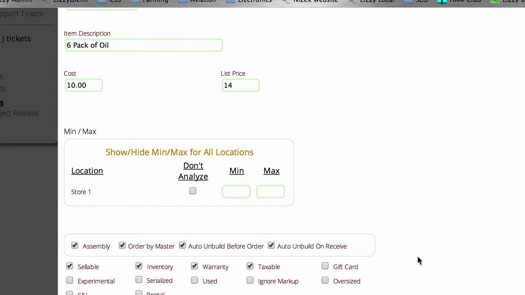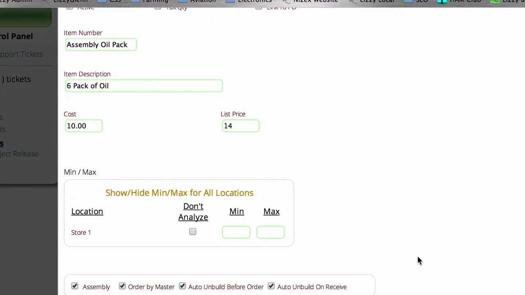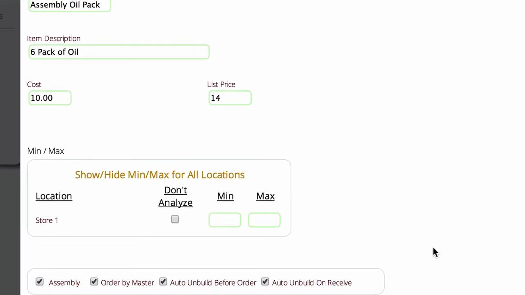Now, the way that you set up assemblies is going to start off the same. The very first thing we have to do is we either have to have a part number or we have to make up a part number that is going to represent the assembly, the completed thing, either when I order it or when I build it up inside the dealership. So once you understand that, it'll kind of help figure out which one of these paths you're going to go down.